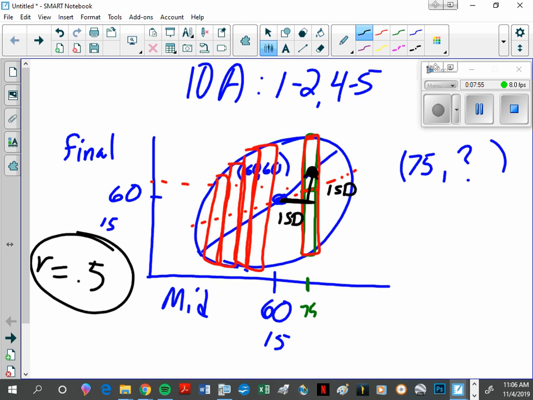Now, what if all of the scores were in a straight line? Then our prediction is going to be perfectly accurate. 1 SD on the X and 1 SD on the Y is going to be perfect. If R was 1, then the SD line prediction is correct. But the more egg-shaped the football becomes, the more inaccurate the SD line becomes.